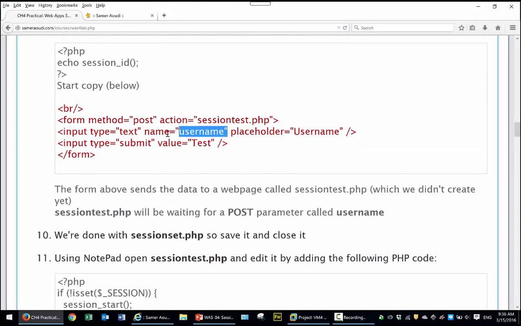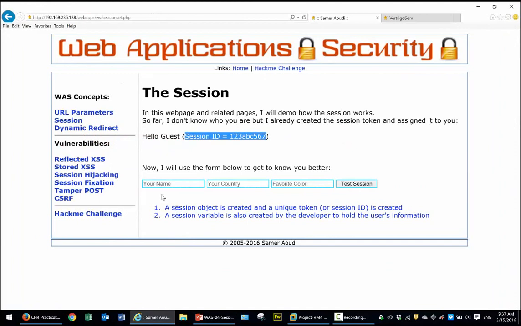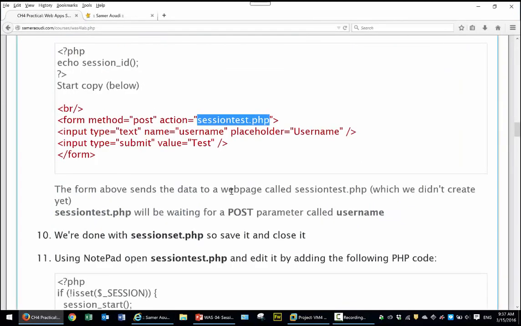The name is very important, because that's the name that this page would be expecting and waiting for. The placeholder, by the way, is what you see written. As soon as I put the mouse and highlight it, it disappears and comes back. So this is a nice attribute that gives you that option. And finally, a submit button.